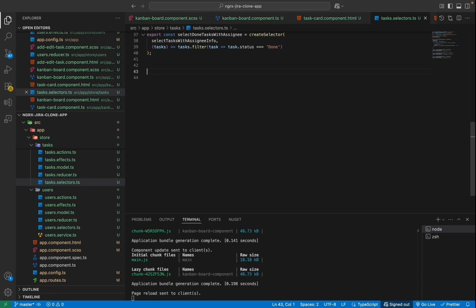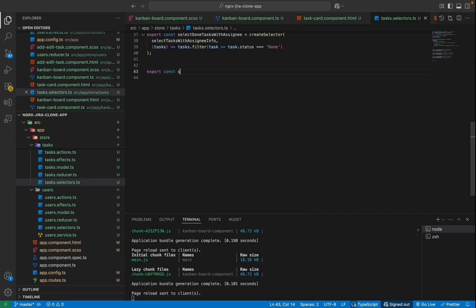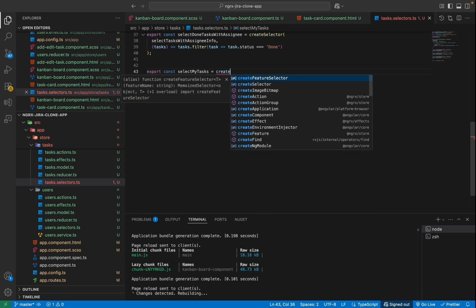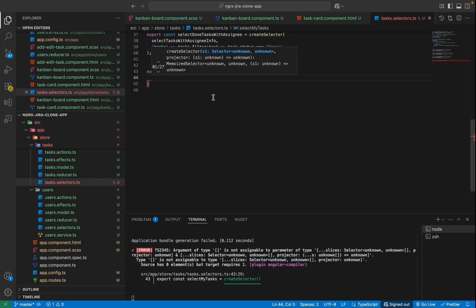So we'll call this selector specifically selectMyTask because we only want the current logged-in user's tasks here. So here we'll say export const selectMyTask, and whatever code I'm writing would work for all the users. Our application can have 5, 10, 15, 20, whatever number of users, and they will all be able to see their own personal tasks, or if they want, they can see the generic tasks, which I will show you later on when I create multiple users and show you how it works.